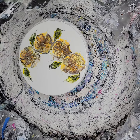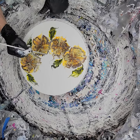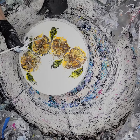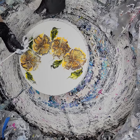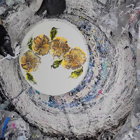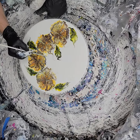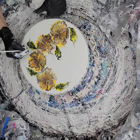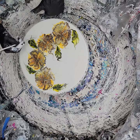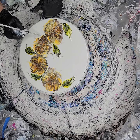Sometimes I'll swipe or wipe my tool, sometimes I won't. If I don't, then I get whatever color my skewer was last in as kind of a little trail. And I like that. Not all the time, but sometimes I do. Fun, fun, fun. I like the little fun flowers. And here's where I've got some of the yellow and the interference gold. So it's going to leave that trail. And I like it.